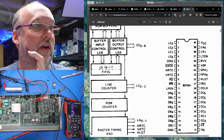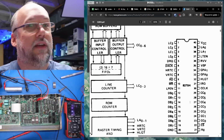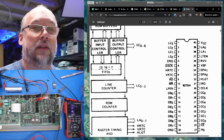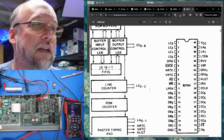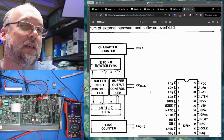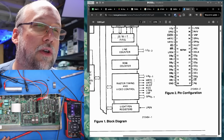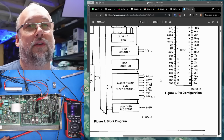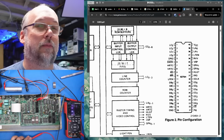Because if the LS245 is never being told to turn on or it's bad, then there's no way the video output would ever be controlled to do anything either. And almost certainly this chip here is generating the sync outputs. I wouldn't be surprised. So it takes a clock in. Let's just look. Yeah. Horizontal retrace, vertical retrace outputs. So it's generating the sync signals. It's not just TTL like on the Apple II. I was kind of wrong about all that.